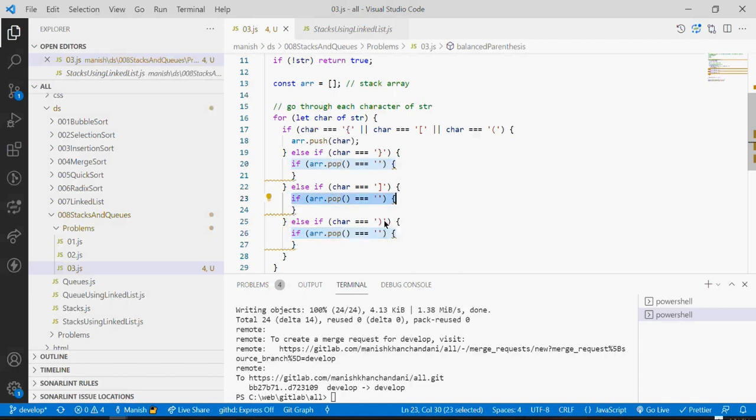Why am I not in this spot? Because the fourth character is this one. Therefore, I am in this if condition. Why am I not in this if else condition? Because the fourth character is this one. So I cannot go in this else if condition. So right now I am in this else if condition. And if I do array.pop, that means I will remove from the array.